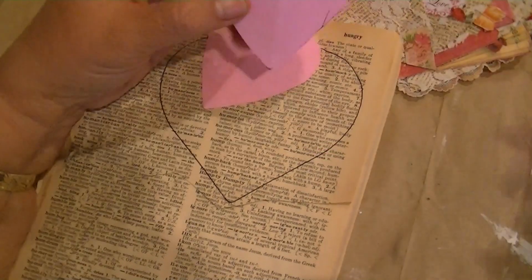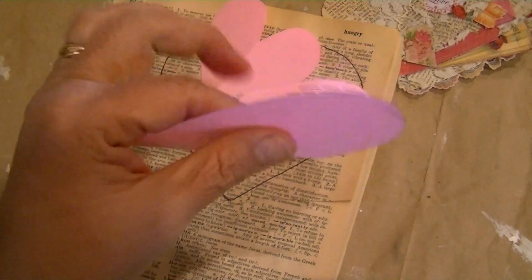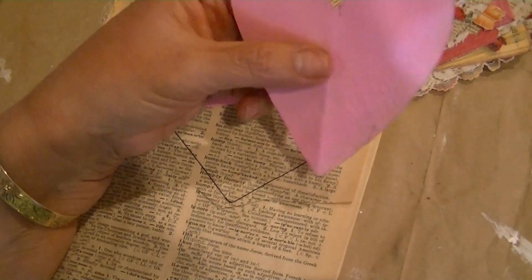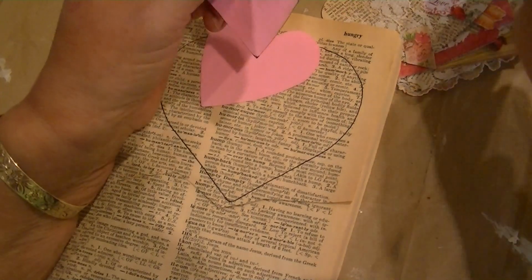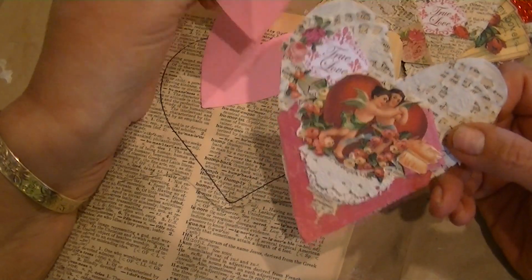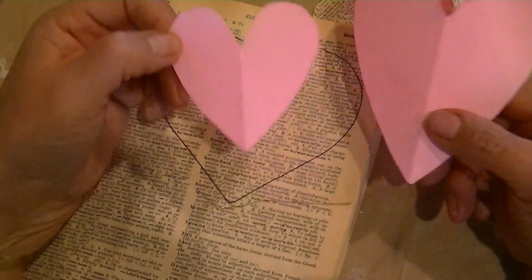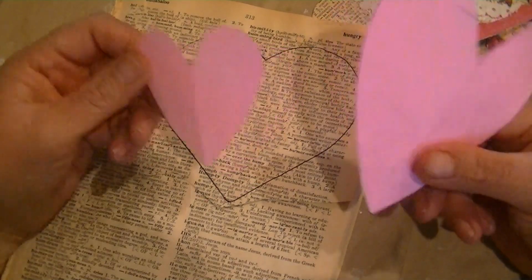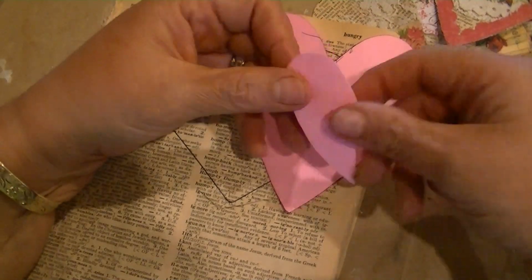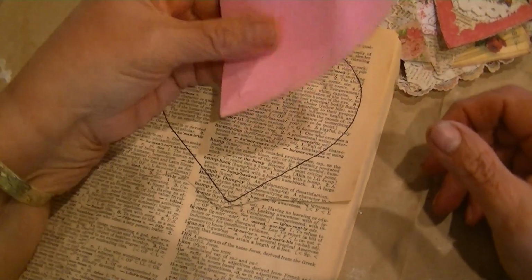Then I decided, well, these are the ones I started with, and you can see all I did was fold the paper in half. It was just some paper I had, and then I cut it because I wanted a more angular, kind of a modern looking heart, and this is what these are based on, instead of the rounder, fuller one. And then I said, oh, let's try a smaller one. And this is one. So you need to cut your heart patterns. And you can see all I do is cut, and since it's just scrap paper, you cut until you find what makes you happy.